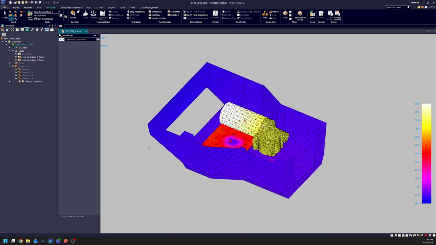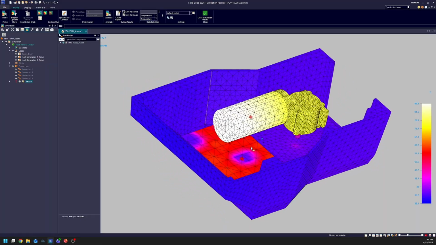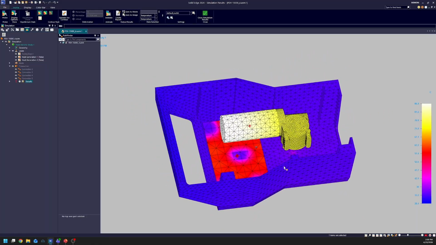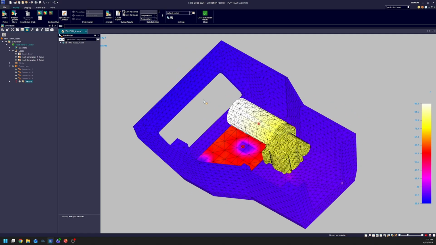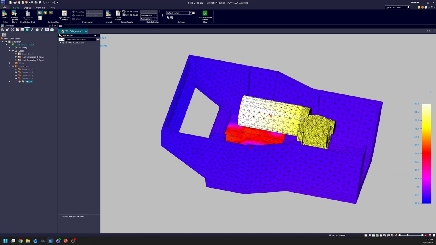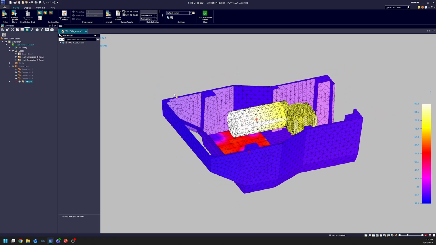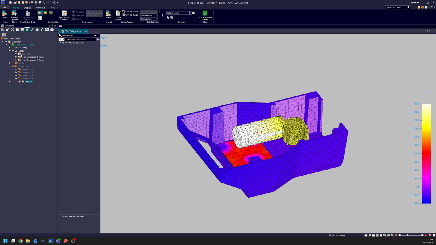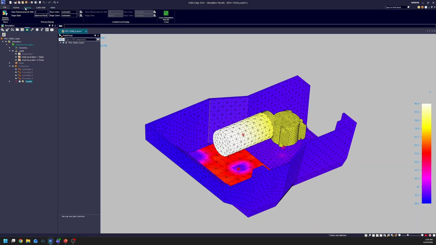So we can take a look at the results. Like I said, I had run these all ahead of time. And so this is the result of a heat transfer study. Again, this is static, and so the heat generation from the motor and PCB don't change. It is static. And this is where it would reach equilibrium with the convection coefficient we established. So the hottest temperature is around 84.